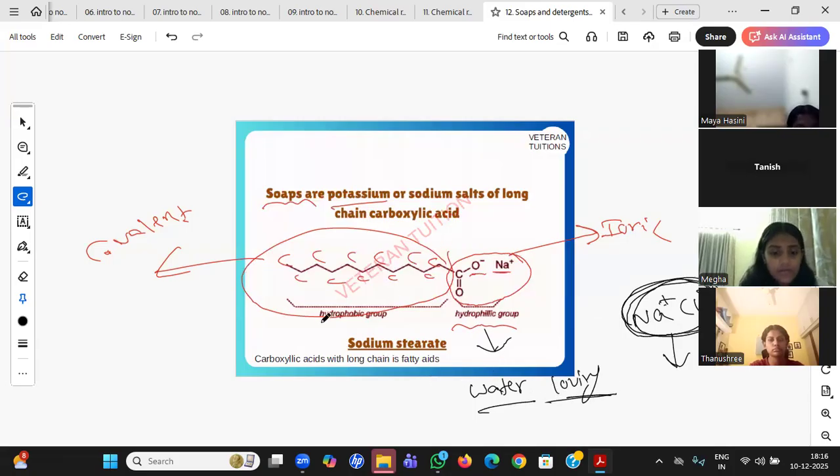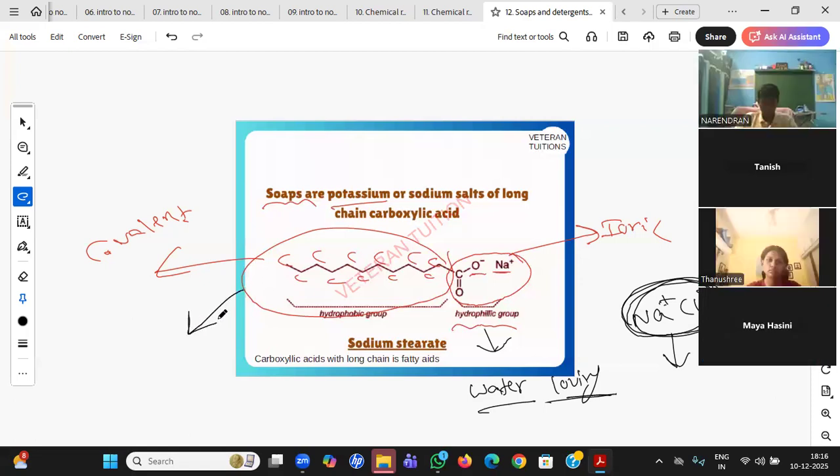Okay, but you see, this is covalent bond. Assume something like kerosene, petrol. They all are covalent bonds. Why? Because they are natural, meaning carbon and hydrogen groups will be there mostly. When you mix kerosene and petrol with water, they will never mix. They will just float on each other. So that's the reason, student. It hates water, hydrophobic group. So in soaps and detergents, we have a water hating or hydrophobic group, and a water loving or hydrophilic group. Okay, in this way you remember, students.